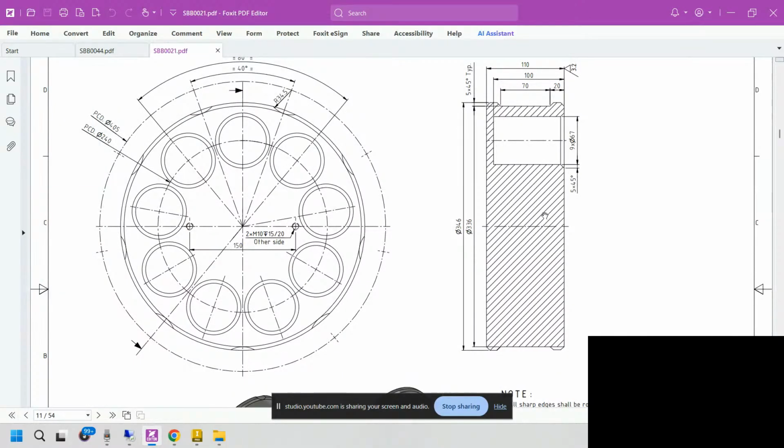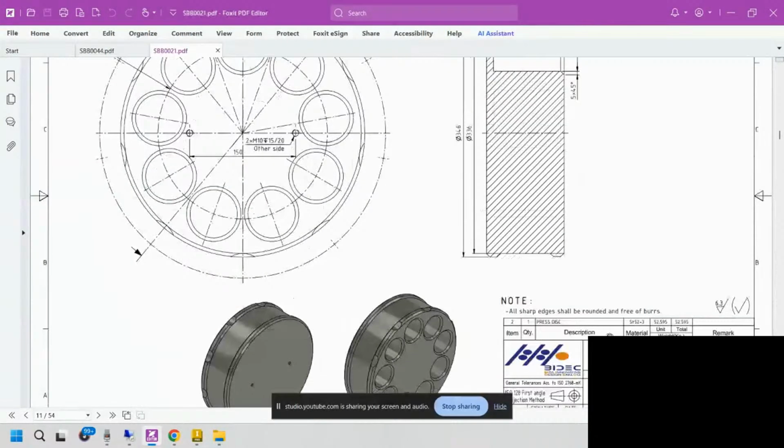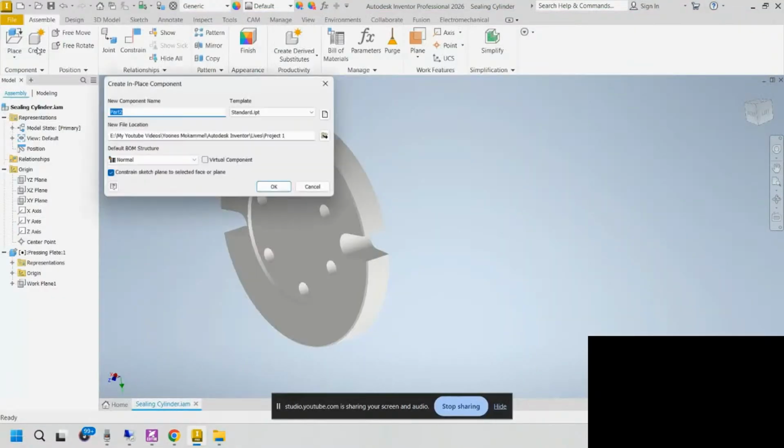I can create this one by revolve function. Make this sketch and revolve it around this line. I want to name this press disk. Okay, create another press disk.